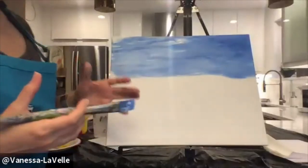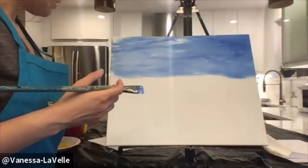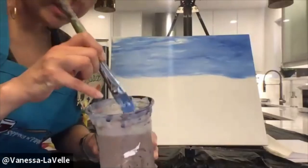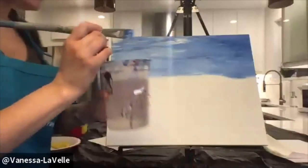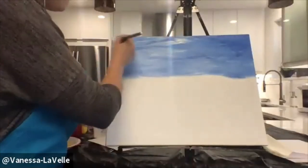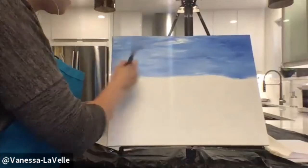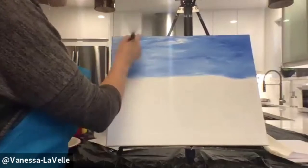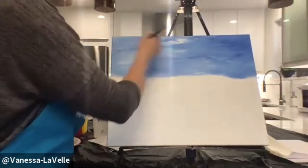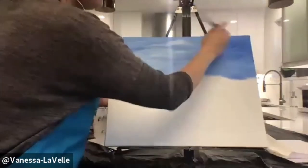If you feel like that paint's a little bit dry and you want to add just a little water, you can do that. I'll just take my brush, tiny bit of water, just a little bit. That's going to get your paint moving again. Acrylic paint is like us, it needs to be hydrated. So don't forget to give it a little water now and then.